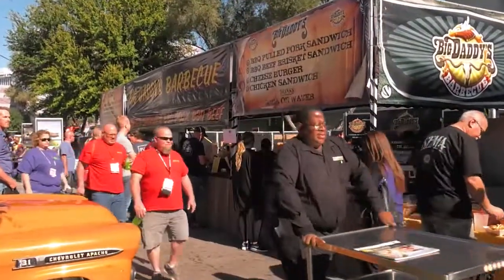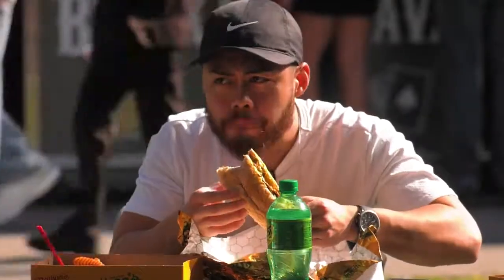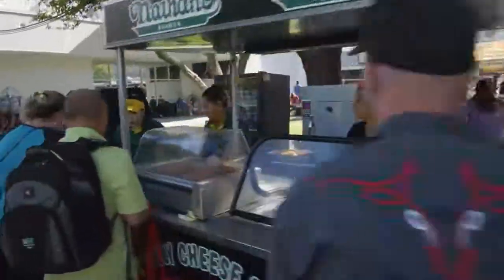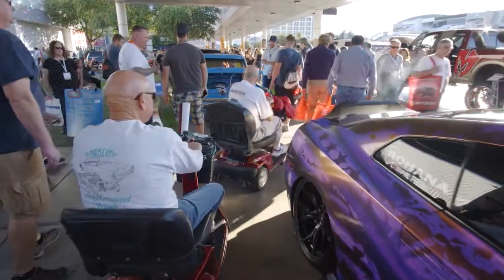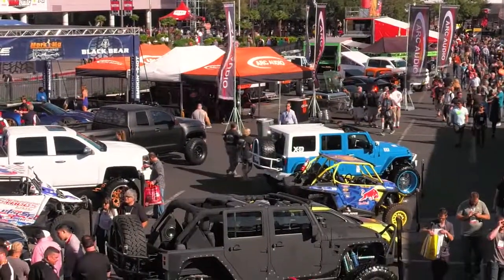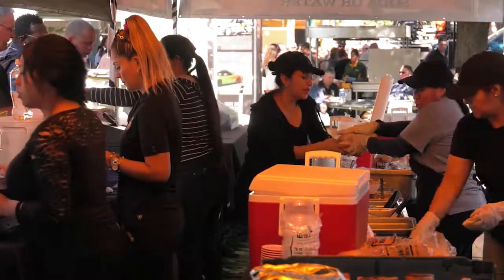But our oversized American cousins like to eat big too. Big food, lots of food. Lines of people ready to shovel down food in every way. Americans don't like to walk much either. Lines of scooters weave in and out of the show. Not just for those that need them, but because walking is so 2015. The truth is, I love it. Freedom, liberty, and the lifetime supply of food.